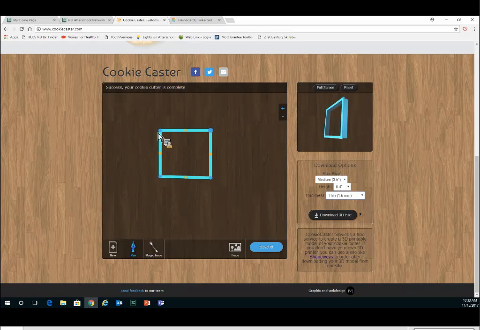Another opportunity, which I haven't done yet but plan on doing in the future, is that this is a great and easy to use website for kids. So it would be a great idea to have some sort of parent or family fun night where parents and kids can come together and create a cookie cutter, and print it for the holidays or for birthdays or whatever kind of family fun night that you want to have. Since it is around the holidays, it would be a great time to do something like this.